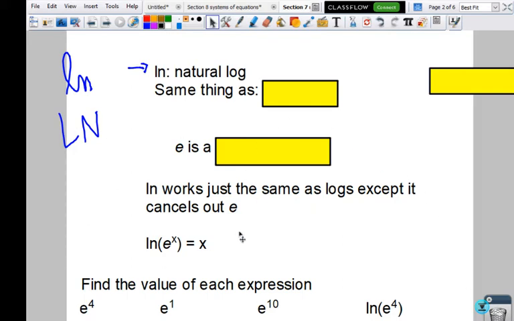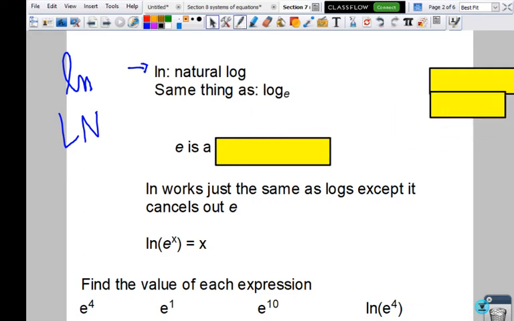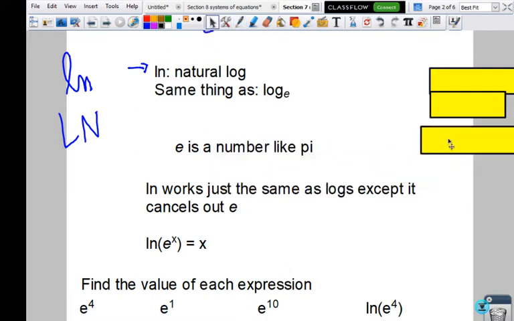And it's just a logarithm, just like all the others we've done. But it is special in that it has log base E. I think we've worked a little bit with E before. E is a number kind of like pi. So you know pi is 3.14, right? E is a special number. You use it a lot in bank type finding interest after you invest a certain amount of money. You use this special E number. So you see that E around a lot.